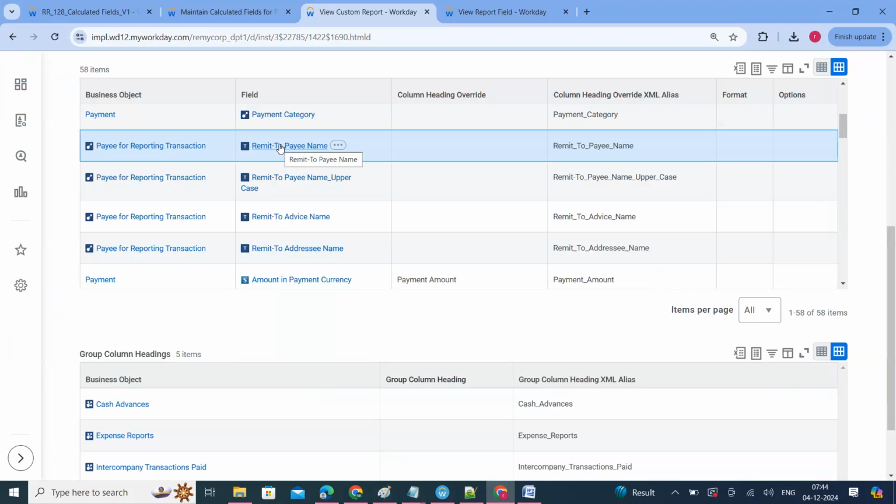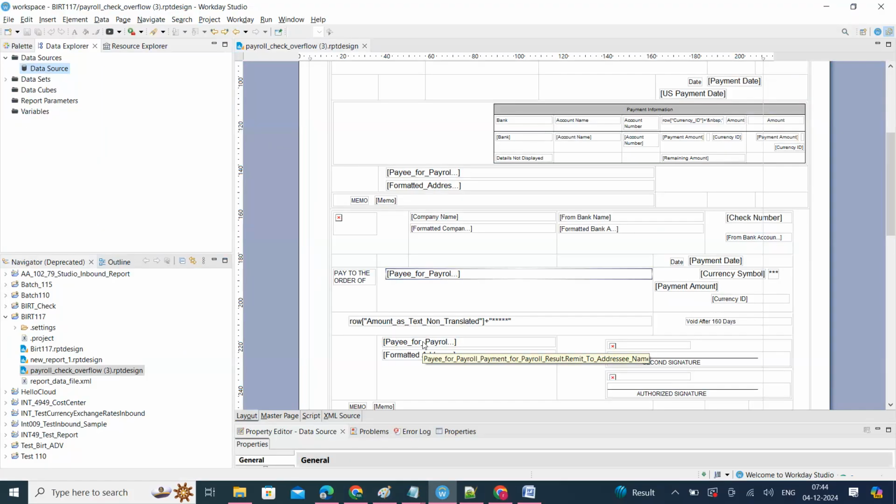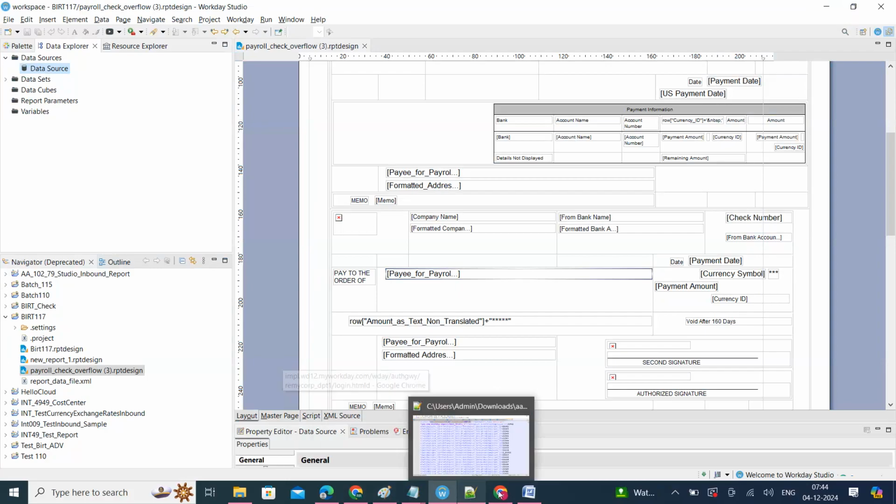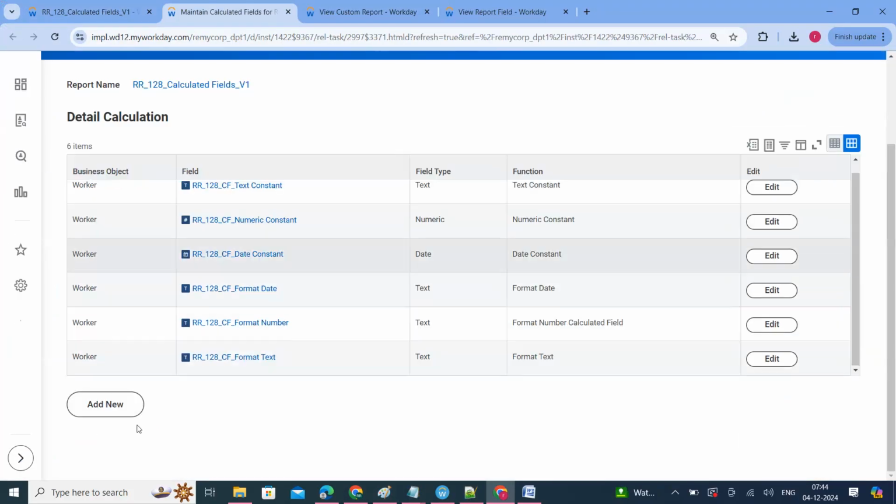So how you will arrange in your report that this employee name must be in capital letters is by using the format text calculated field. We can utilize that. And similarly, text length also. Employee names, we may have lengthy names also, correct or not? Due to that, the employee name is printed out of this box. Again, the bank rejected the payment, saying employee length maximum exceeded.